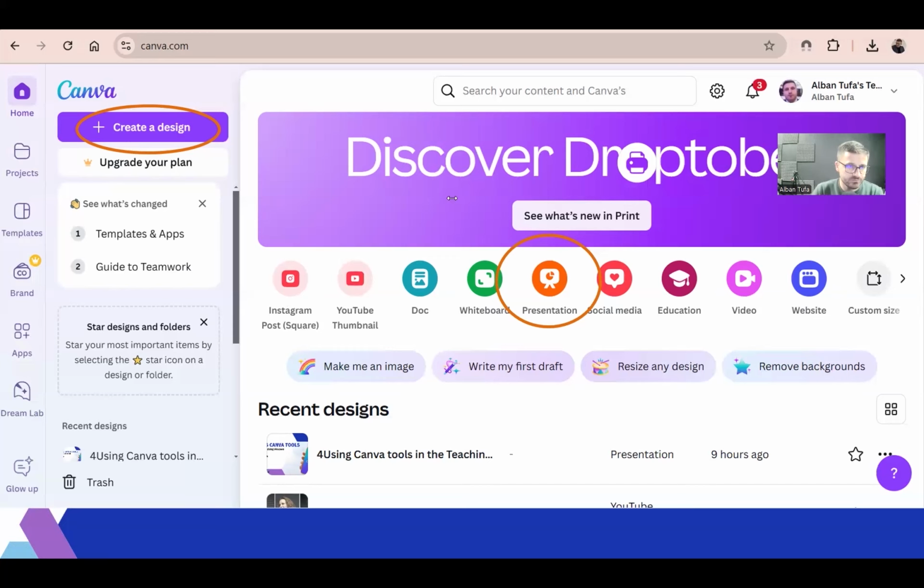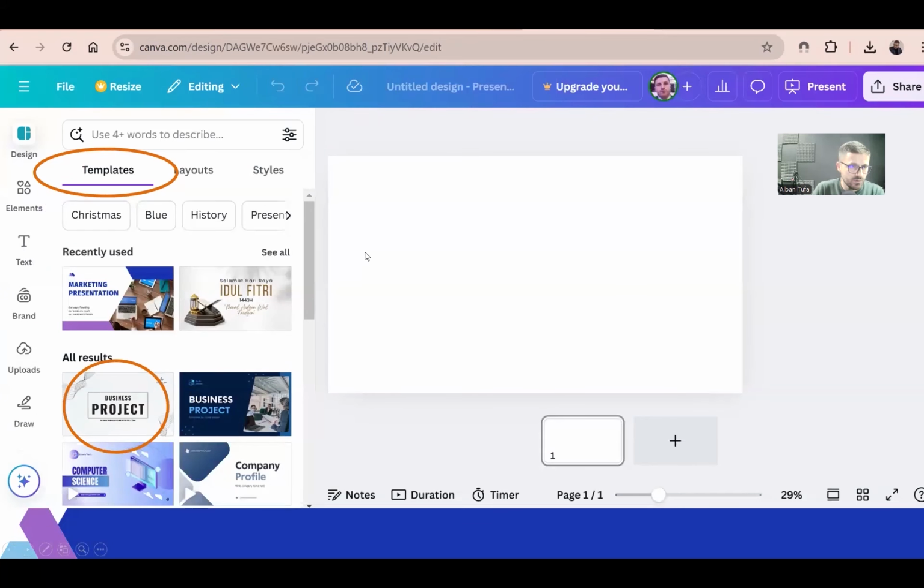And after that, we are going to choose what type of templates we are going to make in our presentation. And here are some examples. Or we can search here with some keywords, and we find our desirable template.